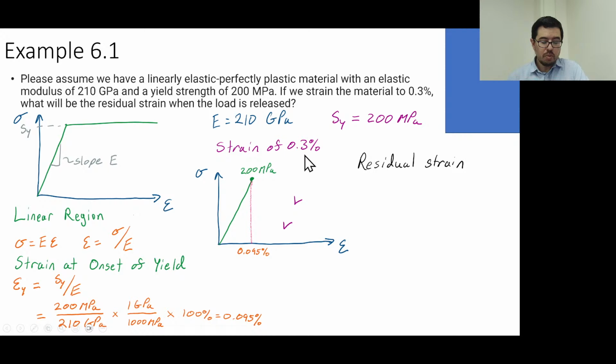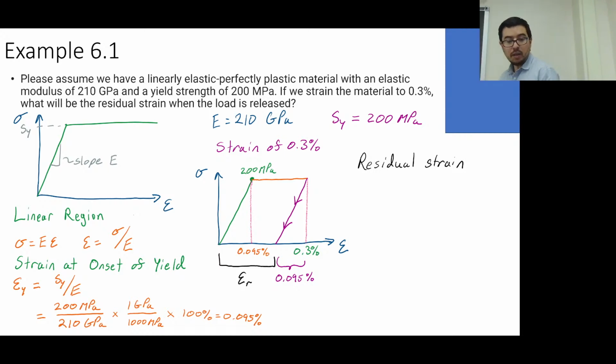We were going through to 0.3%, so we go further. Okay, so we go out to here to 0.3%, and of course it's flat and level. And now we need to figure out the residual strain, which is based on going back down the elastic modulus line. That's 0.095%, the same as this, the green to the pink. So this intersection of the purple with the x-axis and this pink is going to be, again, that 0.095%. So you tell me, what is the residual strain?